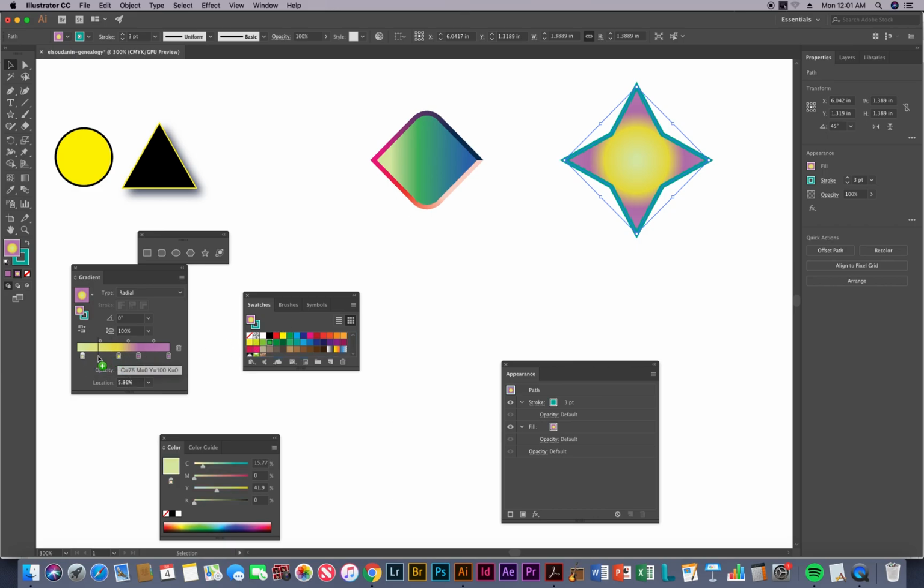Maybe I'll throw in the green. Maybe duplicate this yellow by option dragging.